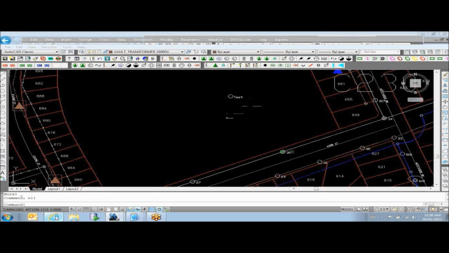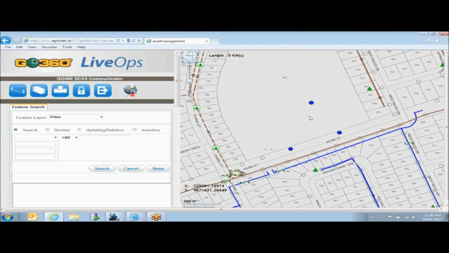So that gets added. If we go back to the application, you can see here that it's showing whether it has been reviewed or hasn't been reviewed. If we refresh the view a little bit, now they show up pink, indicating to the person in the field that the attributes or the poles have been imported into SpatialNet and are currently being reviewed.